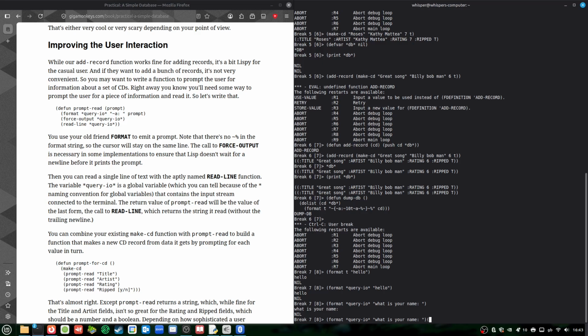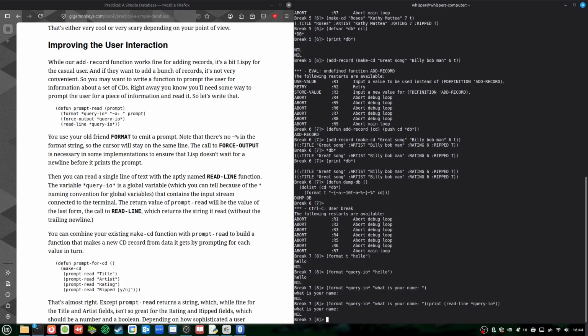output. Well actually, let's not do the force output because we can test if Common Lisp has that implementation. So what if we just read the line, read our line like that, and we get the query IO, so from the input of the user, we are going to be grabbing the data like that. And for good measure, we are going to be inputting all that in a print function. And that should work, hopefully, if Lisp doesn't care about spacing, which I hope it doesn't. The fact that it's all on one line, let's hope.